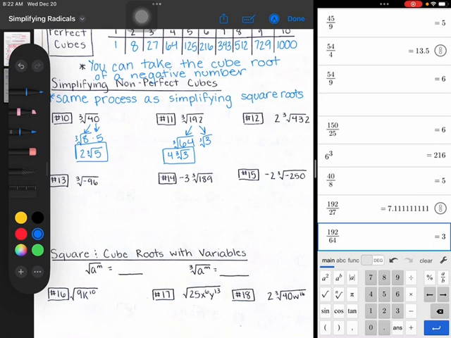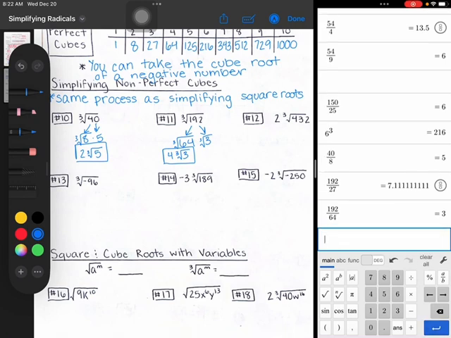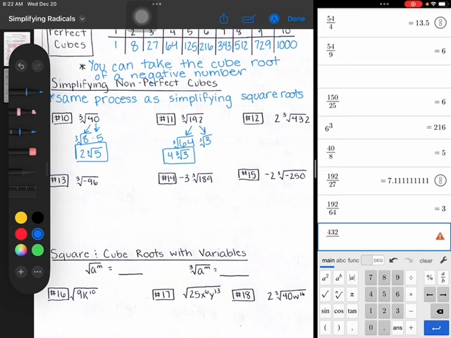All right, so next one is 432. So 432 is kind of big, so I'm going to start with a bigger number. So 432 divided by 216 would be 2. And this is one where, again, we have that coefficient in front. So we're going to break down 432 and then multiply. So 216 times 2. You do the cube root of 216, which is 6. So then we end up with 2 times 6, cube root 2. 2 times 6 is 12, so 12 cube root 2.